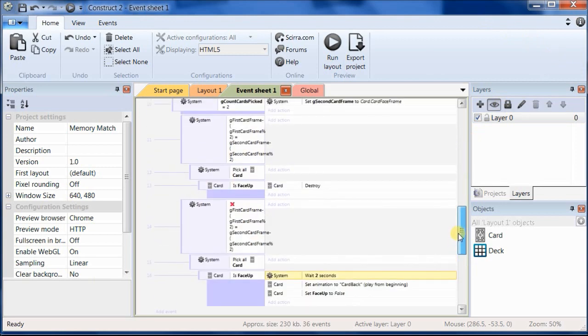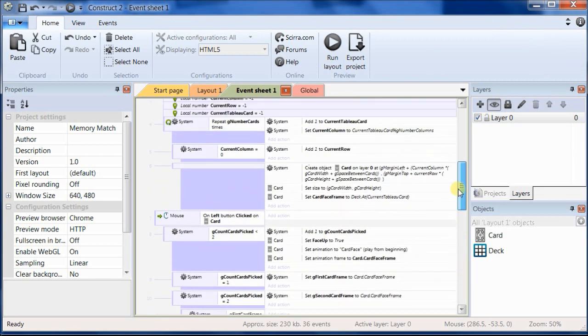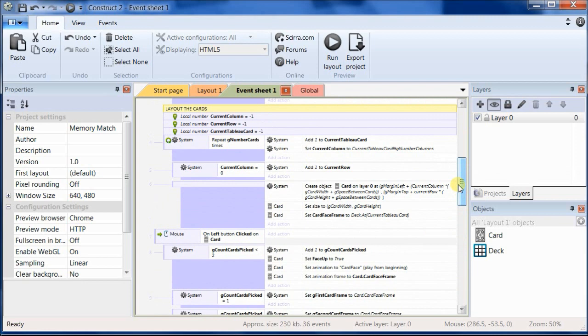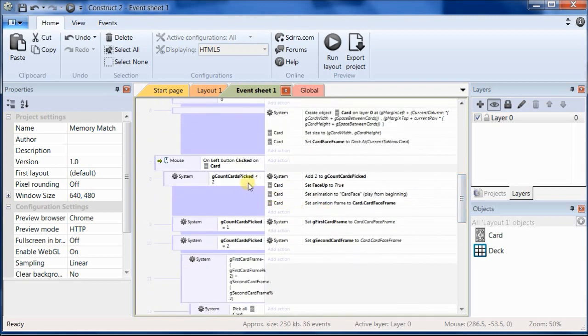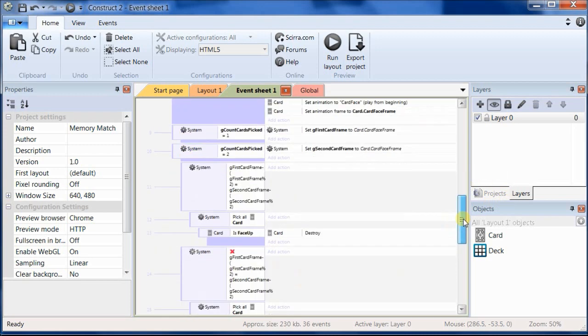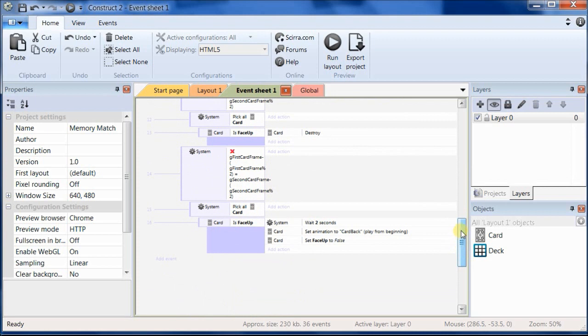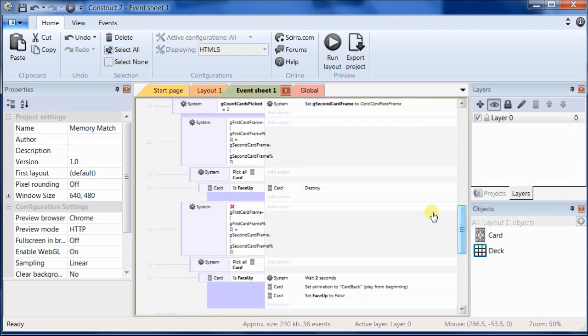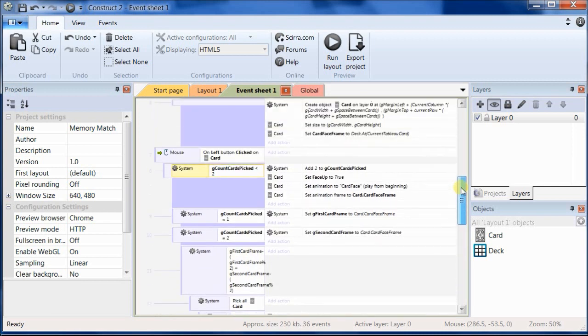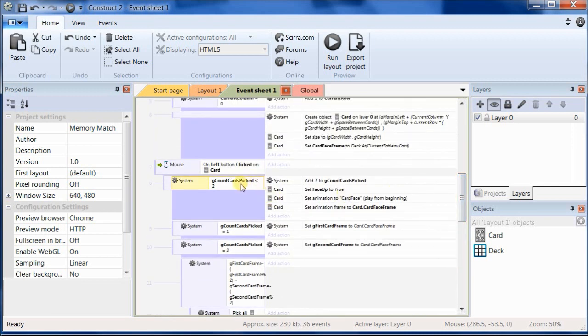The problem is that we are getting caught by this condition that checks to see whether the G-count cards picked is less than 2. Since we went through here the first time, we went through here and added 1 to it twice, and so now it is equal to 2, and it won't allow us to go through and turn any more cards over.